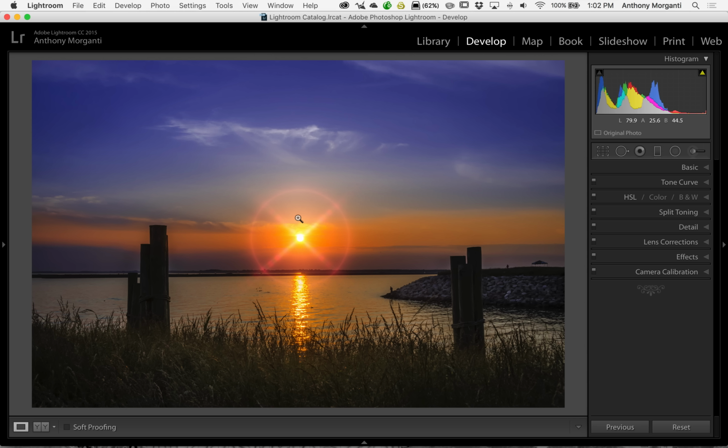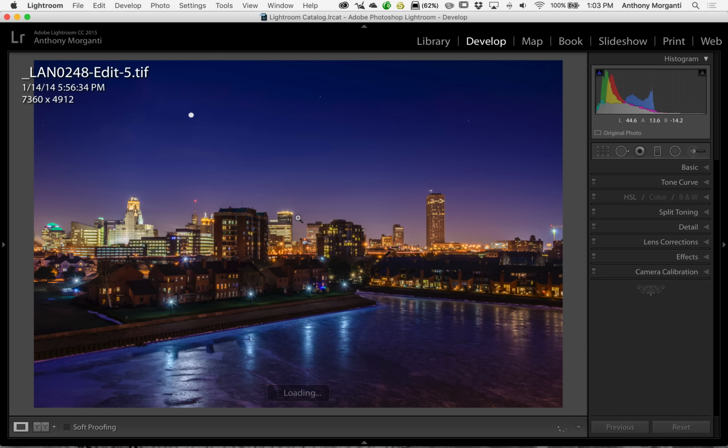Added that effect. I don't know if I mentioned it already, but I've only used this app actually once, and it was on this exact image. Other than that, I've never used it. I don't really care for it a ton. We're going to do it on this one.